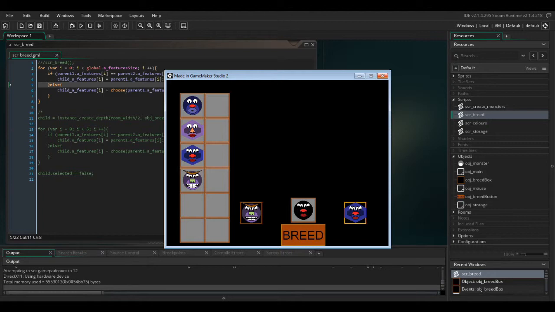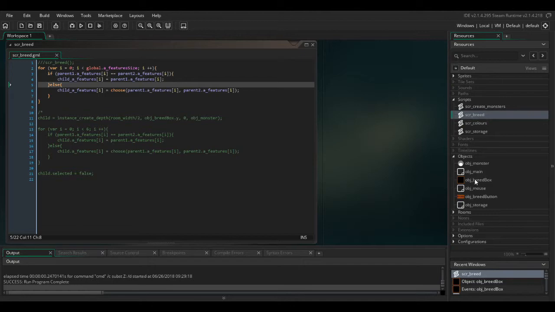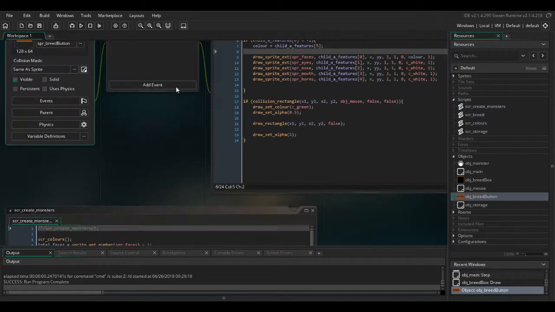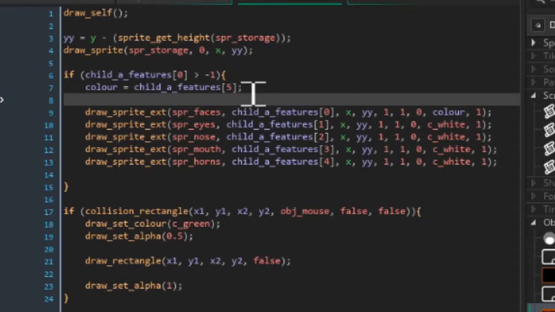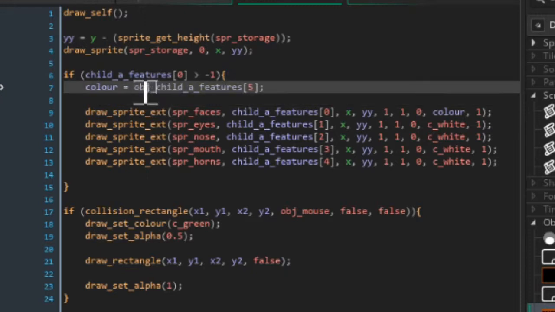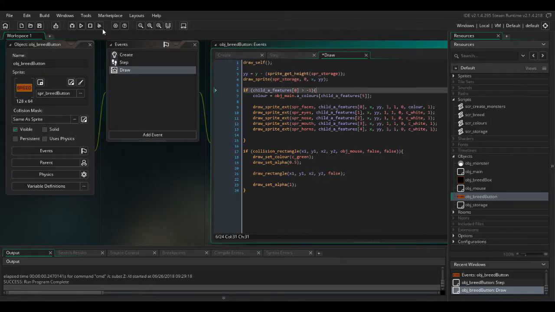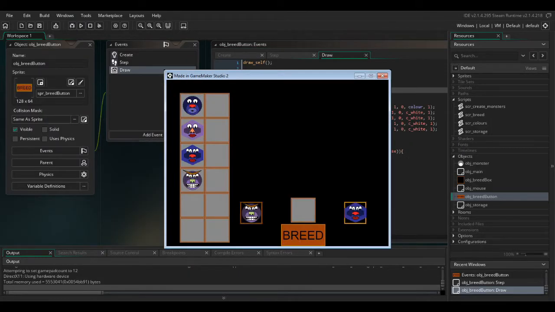Why is it coloured black? Draw. Okay, GMain dot a colors. There we go.